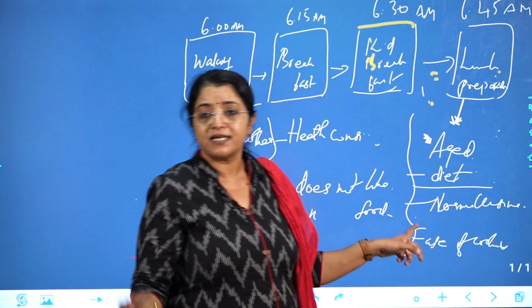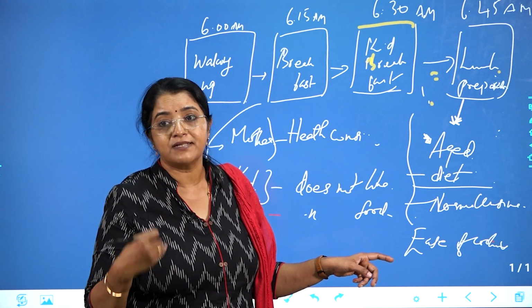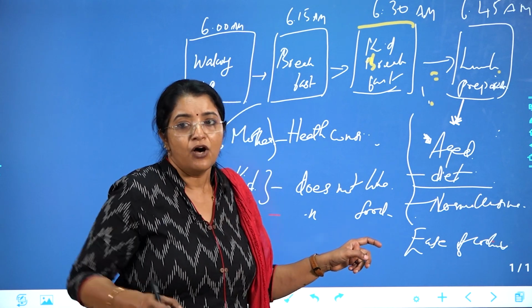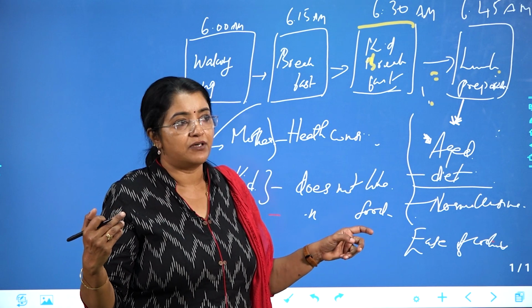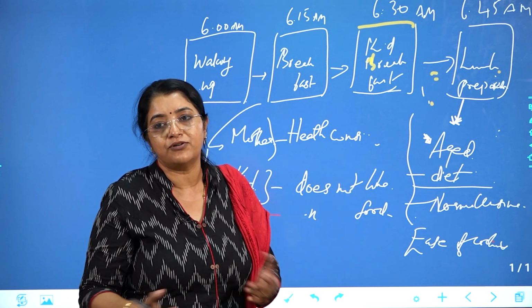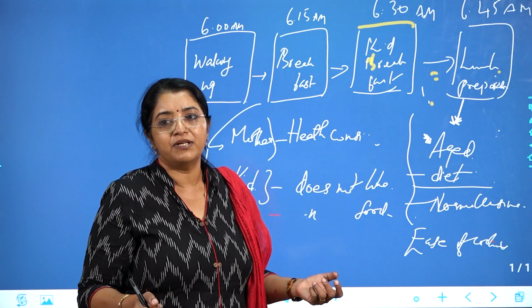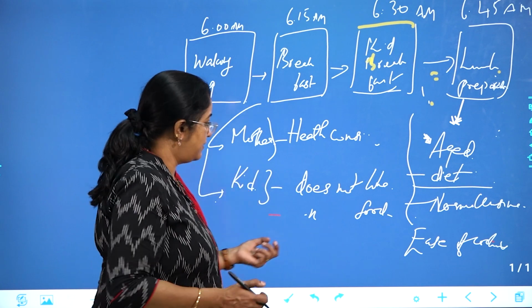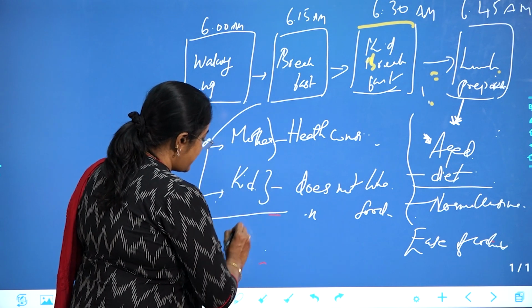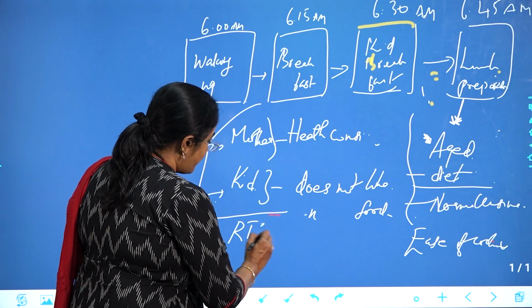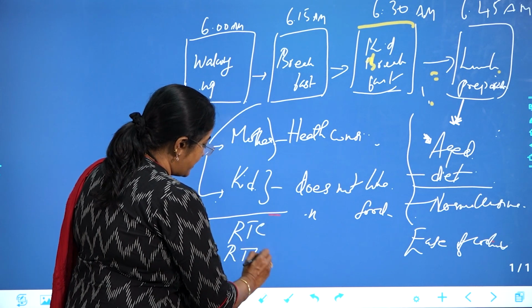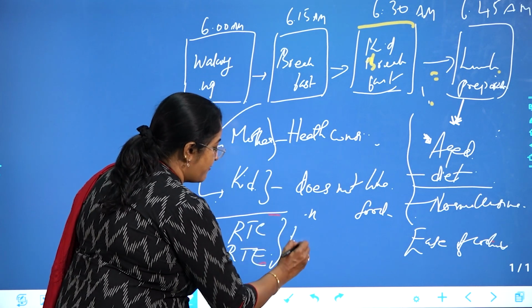Can you suggest RTE products, ready to eat products, or ready to cook products? Is it possible? Or can you suggest something which helps you get these diets at your doorstep so that you do not have to worry about it? Here the suggestion is again ready to cook products and ready to eat products. Again, these are healthy options.